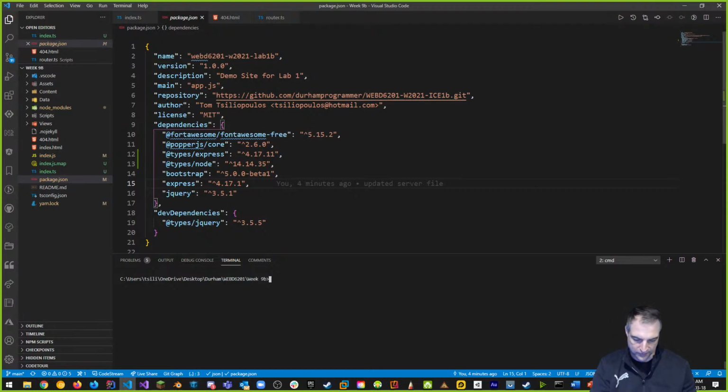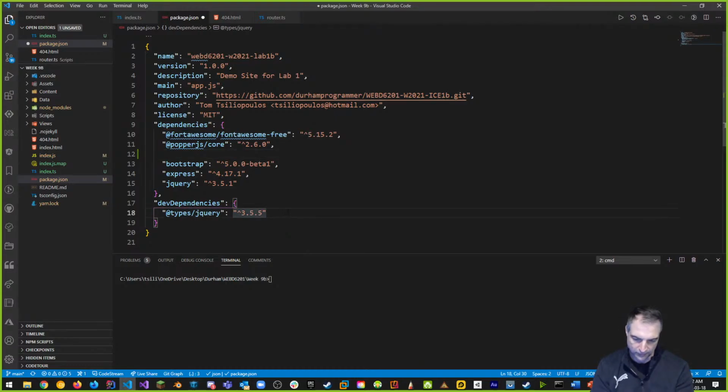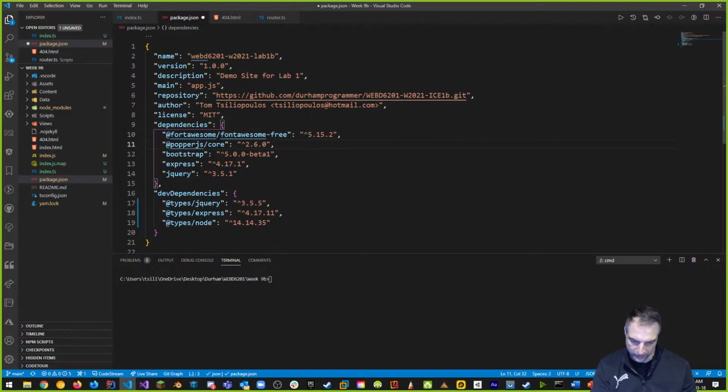By the way, one easy way to fix this, instead of removing them and placing them, is to just cut them out of our package.json file. So we cut them out of here, and we put them into here. There's nothing wrong with doing that move because remember, they're already in our package. We don't have to worry about it. It's there. It's just what kind of dependency is it?